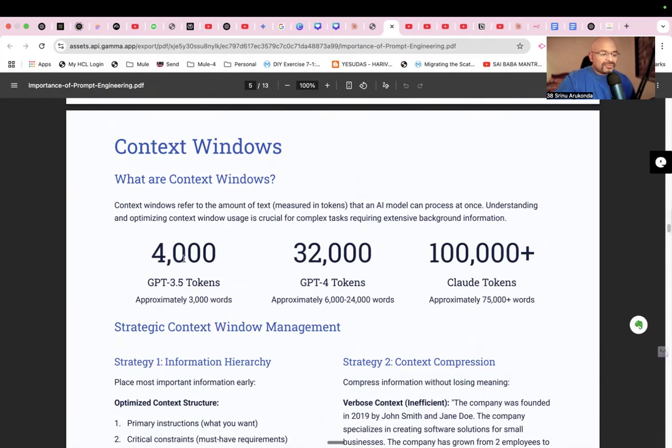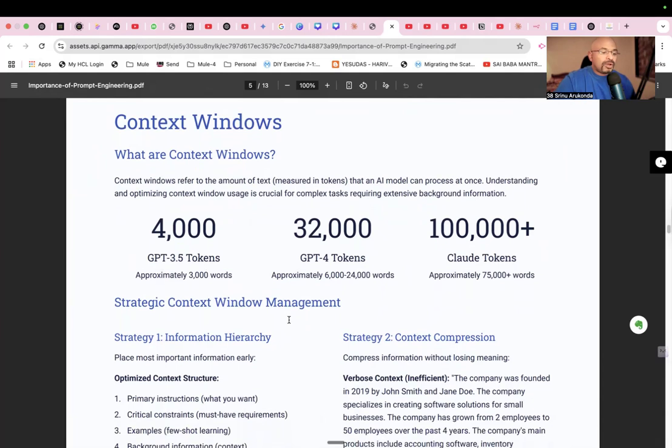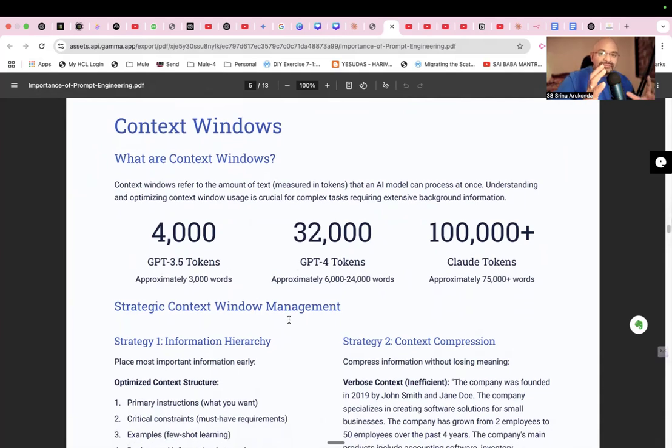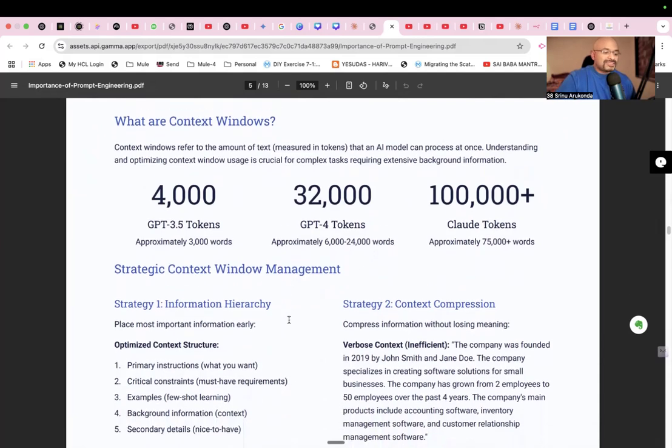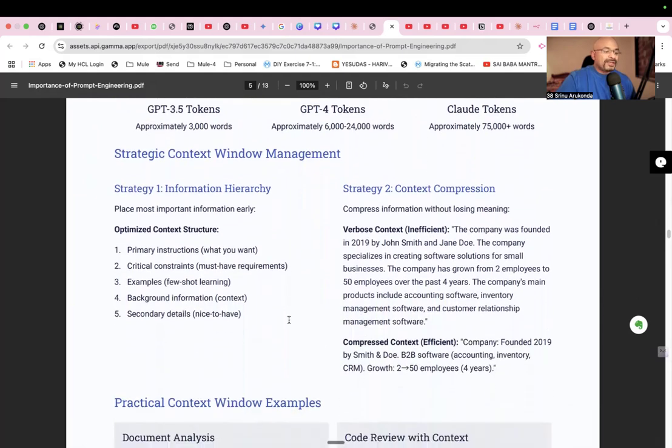ChatGPT 3.5 can handle 4,000 tokens, GPT-4 can handle 32,000 tokens, and Claude can handle 1 lakh tokens, so that you can get an extensive response from the LLM, right? This is the capacity of the LLM to hold the number of tokens. We call it a context window, right? So there is strategic context window management.